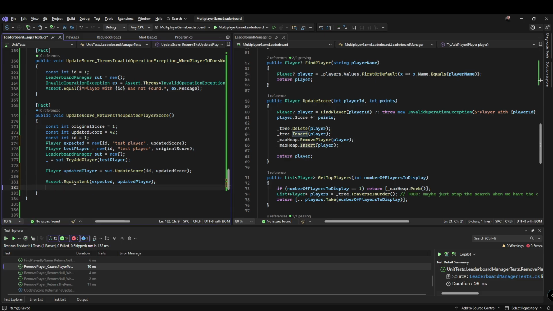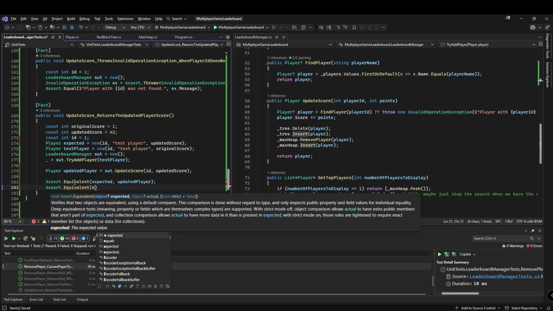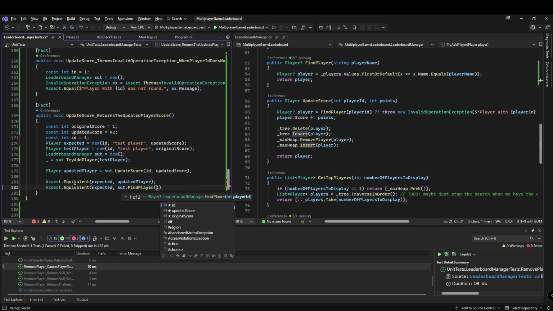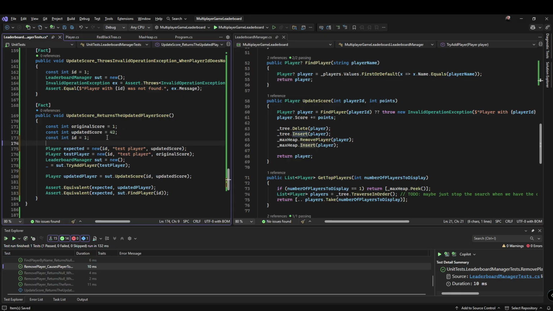Let's also do a find. Assert dot equivalent expected find player, and we'll pass in ID. Let's do it with name as well. Being overly done here, but just for the sake of our example, string name equals test player.